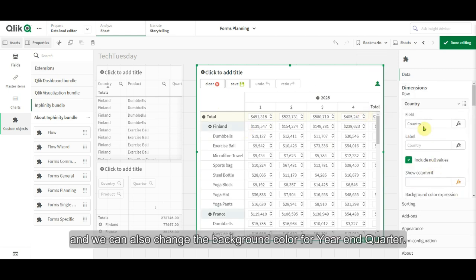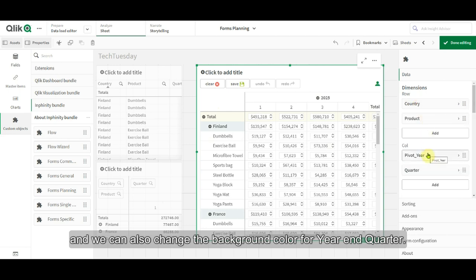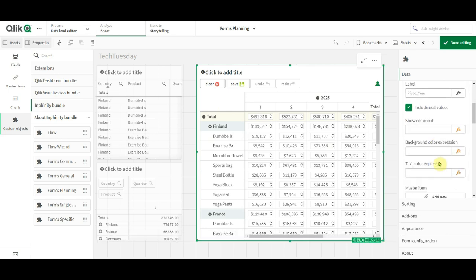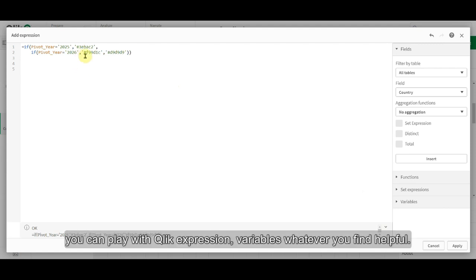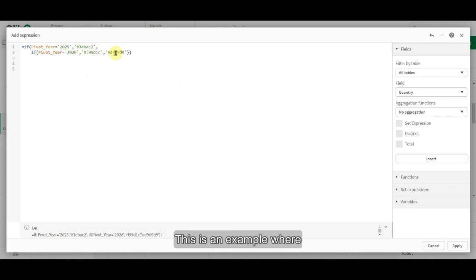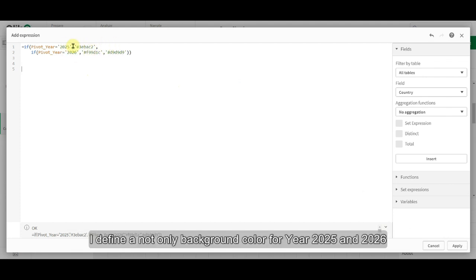And we can also change the background color for year and quarter. As you see, you can play with click expressions, variables, whatever you find helpful. This is an example where I define not only background color for year 2025 and 2026, but also for this absolute total that's automatically generated.